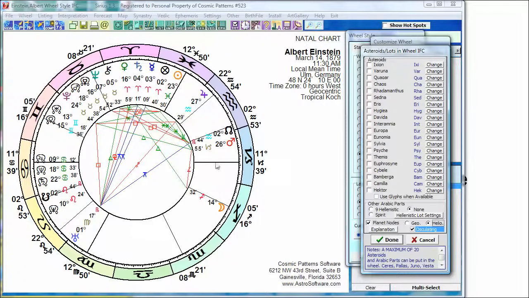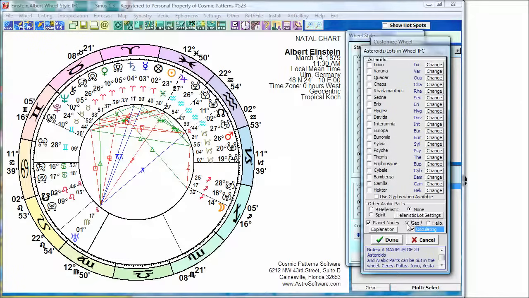We could add an option to show it if you want to. It's just going to make your chart wheel very, very noisy because you're going to have twice as many objects. So if you use the helio nodes, the south node is going to be just opposite, and it's not as overwhelming a number of new objects. I have inclined towards the geo nodes. Maybe both are important. But I've tended to see things that work.